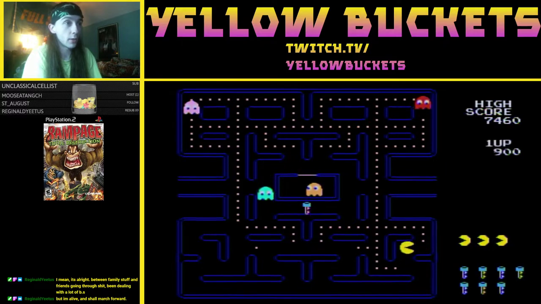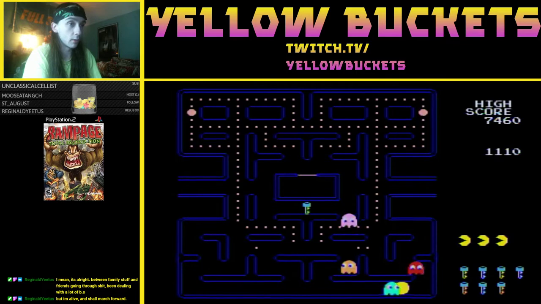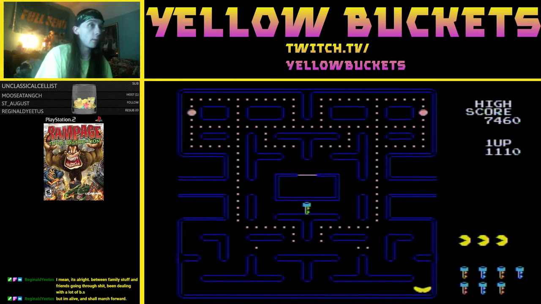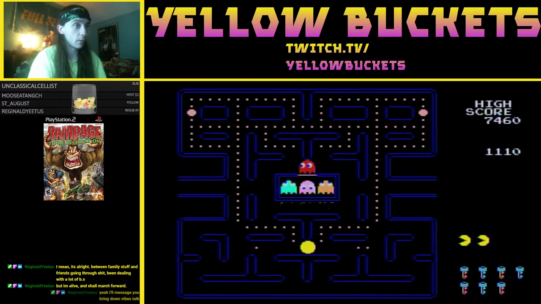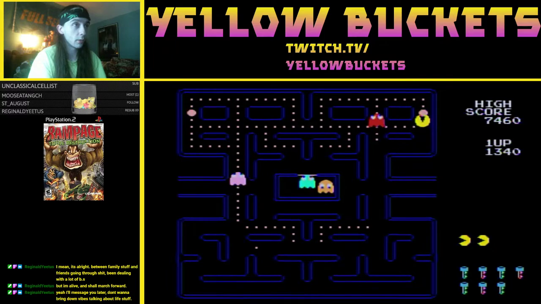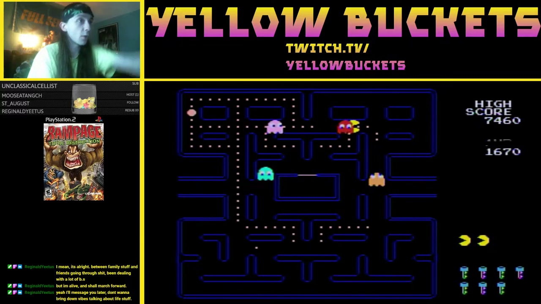So this game is throwing me for a loop because I don't know what I should be doing here. I want to get farther because I want to see if the other levels are different, but at the same time, the power pellets are doing nothing. Seems to make him kind of glitch out. I don't know. But they go so fast.